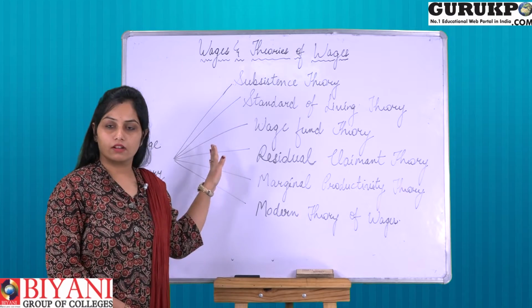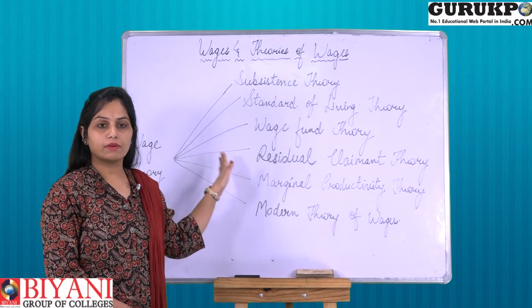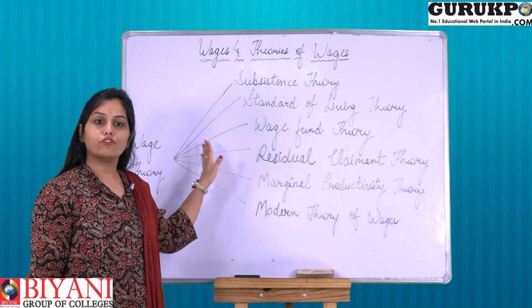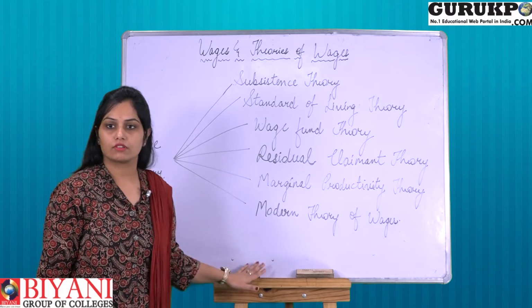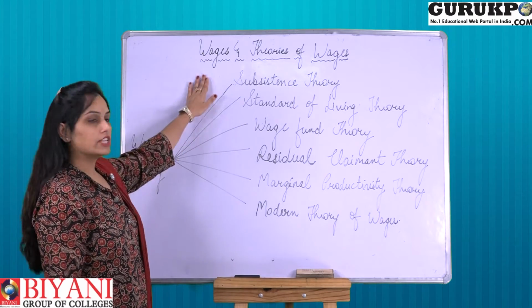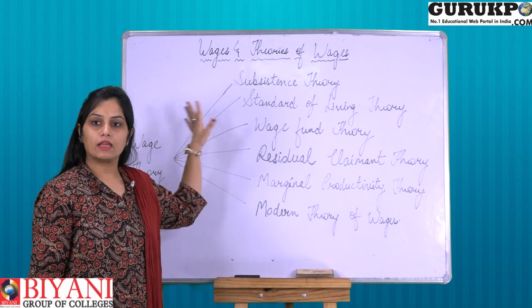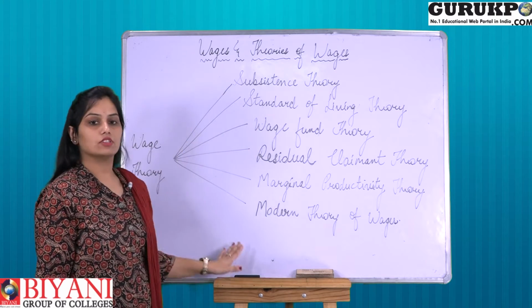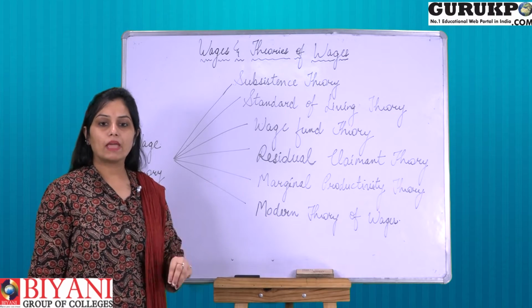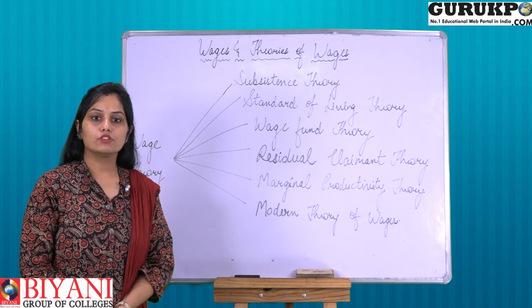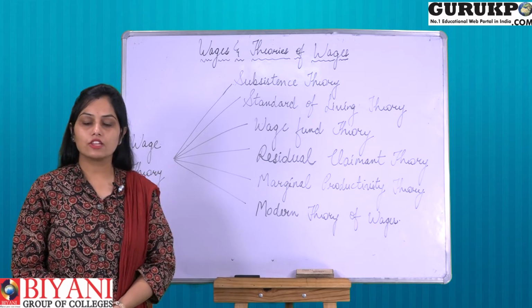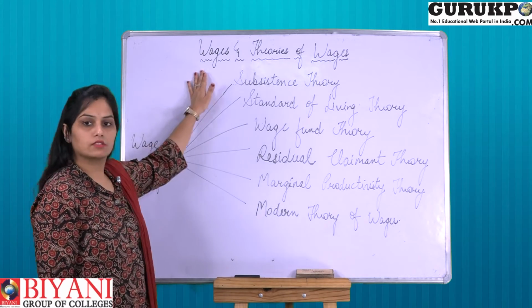For capital we have to pay interest, and for the entrepreneur we get profit or loss. So what are wages? We are talking about the employee, and for the employee we give wages. Wages are the payment made by the employer to the employee for the work he or she has done in an organization.